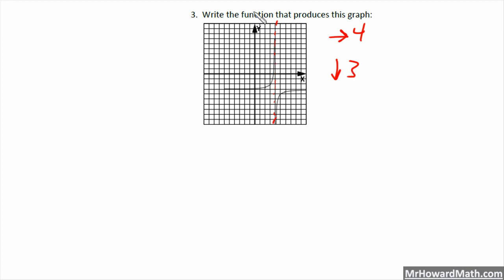Remember, the vertical asymptote starts on top of the y-axis at x equals 0, and the horizontal asymptote starts on top of the x-axis at y equals 0, and we just track how they're transformed. Normally the graph should be in the upper right and lower left portions, but this one is opposite of that, so it's also reflected. So when we write our function, it needs to have those transformations done to it.